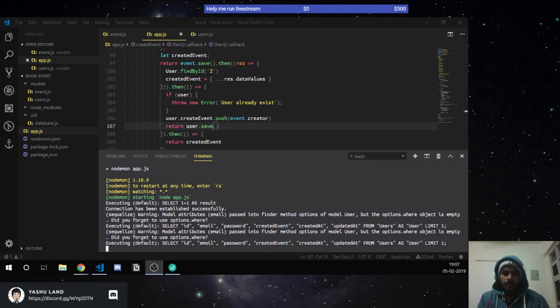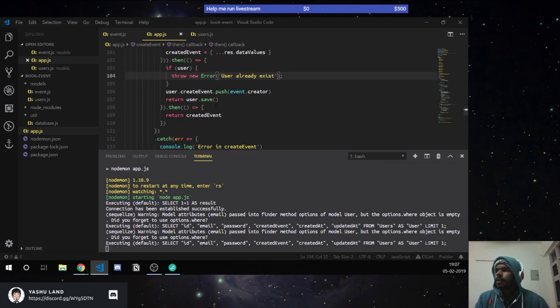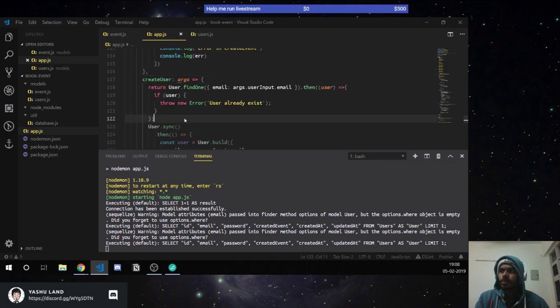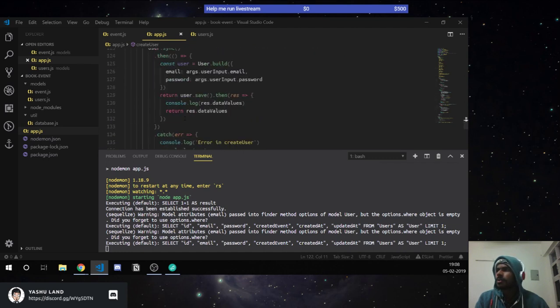So today, the plan for the live stream is to just test out GraphQL, Sequelize and Node.js. I'm just learning how GraphQL and Sequelize work. And on top of that, at the back end, I'm using Node.js just to kickstart the database. I have been doing two or three live streams, so you can just watch the recorded video if you want.